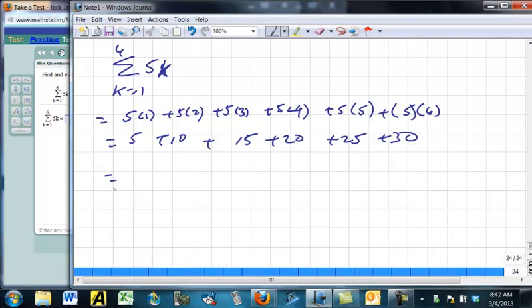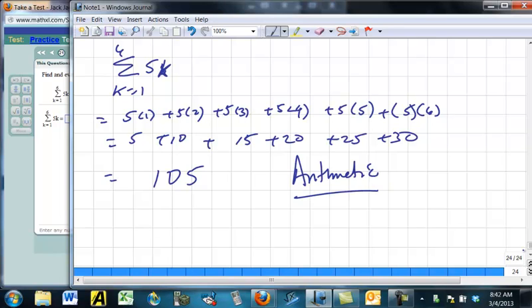Okay, that's one way we can get it. Well, let me just do it that way. 105, I think. 30, 40, 50, 60, 80, 90, 105. So we can do it that way. But we also notice that this is arithmetic.